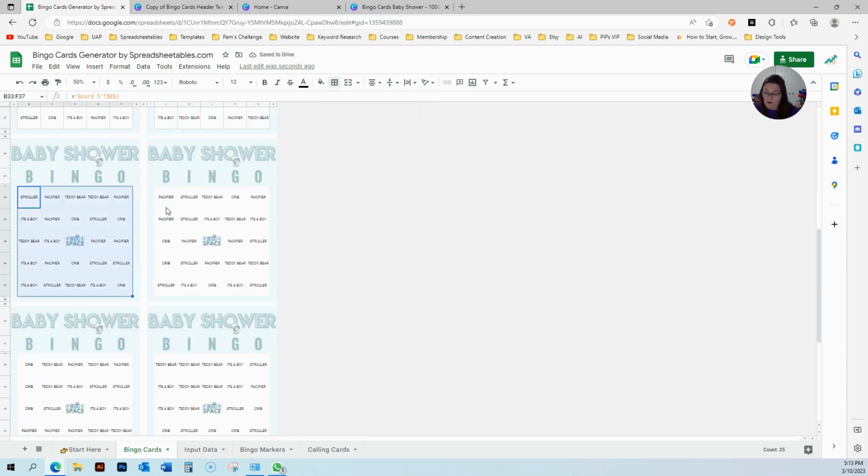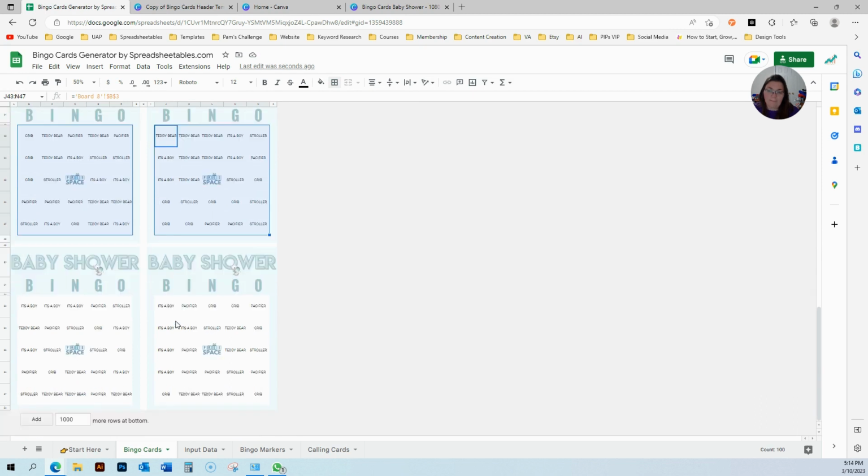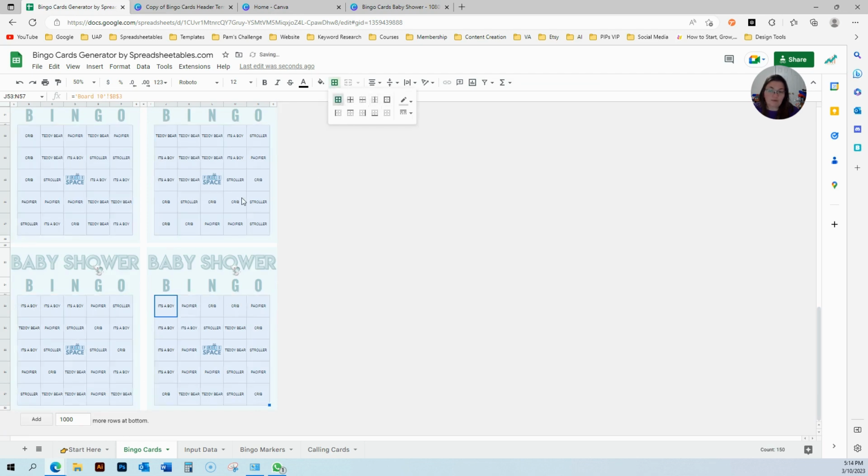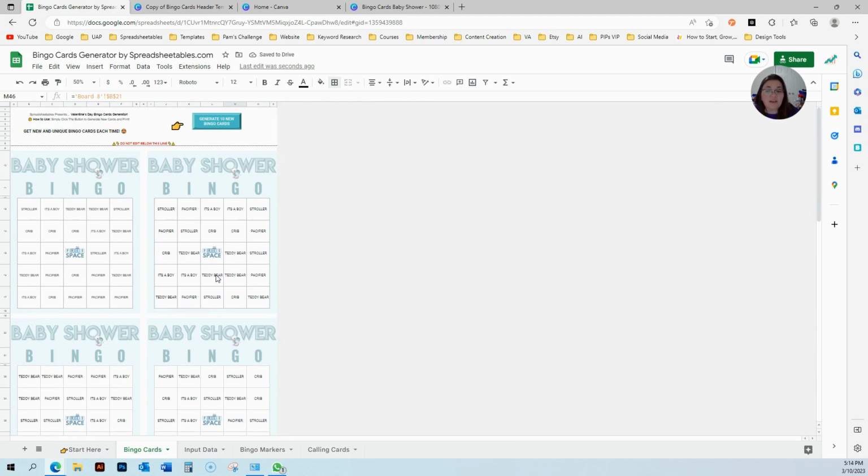And you can select, if you hold Control key or Command, I think on Mac, you can just click and drag the selection, and then you can do it all at once. And go here and do that. Okay, now everything has this. Oh, guys, it's starting to look really cute.